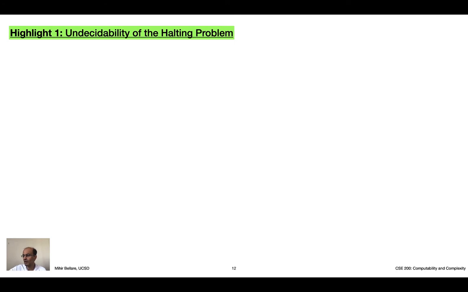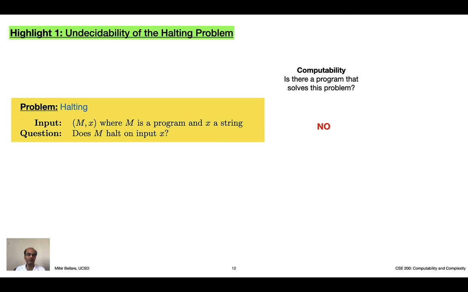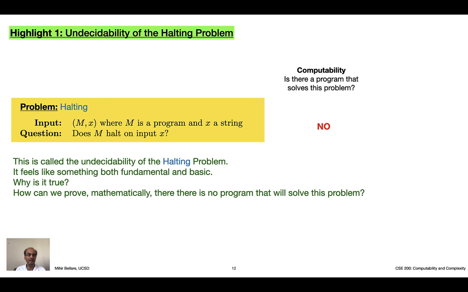One we kind of already touched on: the halting problem. You are given a program and an input and you're asked, does this program halt on the input? It seems like a natural question, obviously very basic and fundamental. It would be nice to be able to solve this. We're going to say that you can't solve it. There's no solvability in terms of writing a program that on all inputs (M,z) gives you the right answer. I would suggest that this is beyond fundamental and basic—kind of intriguing. Why is this true? Furthermore, how can we actually prove such a thing is true? The claim that no program solves a problem is not easy to validate because there are infinitely many programs out there. How can I be so sure that none of them works? So we'll see how you do that.